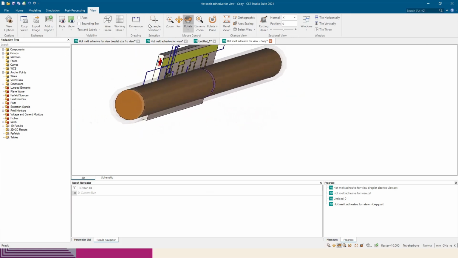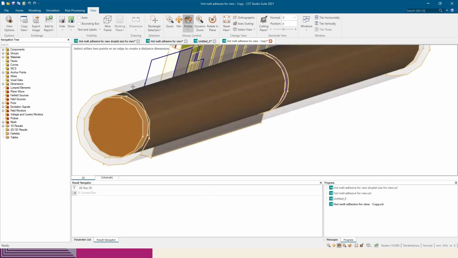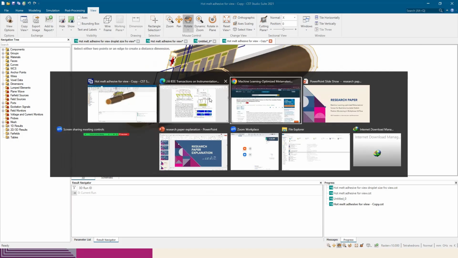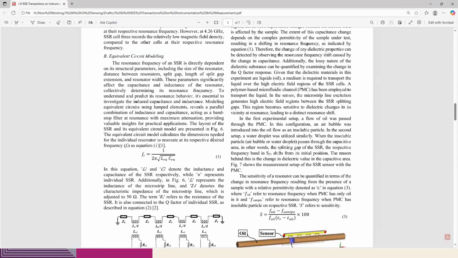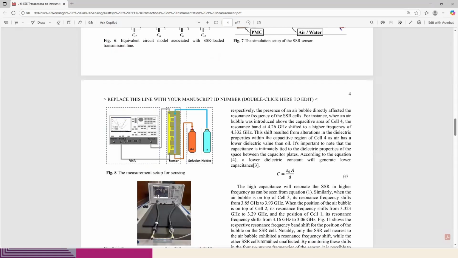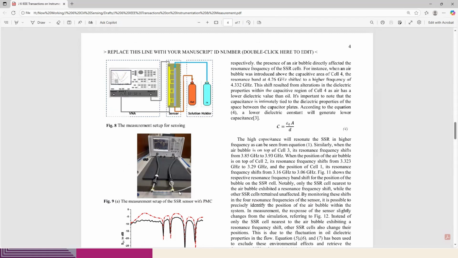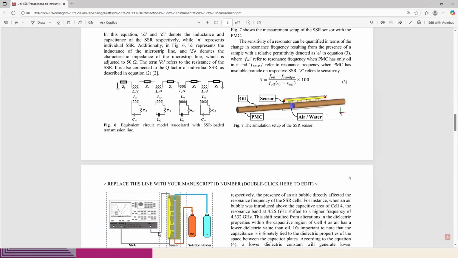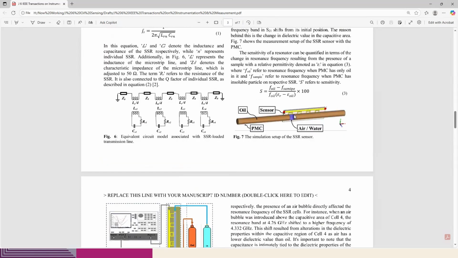Okay. So now it has a diameter. This is the pipeline. As we are trying to regenerate a setup as close as possible to the actual measurement, we will not just put oil on top of the sensor. We'll also design the pipeline and then put the oil.